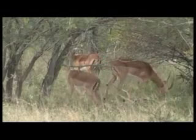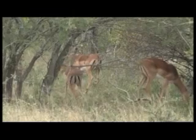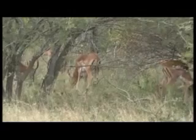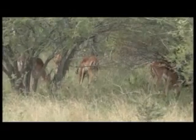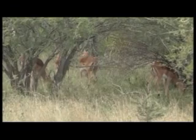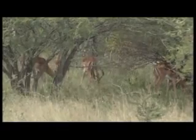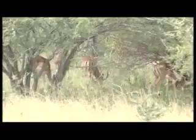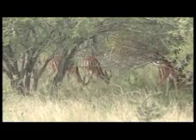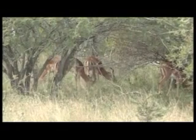And when they get pushed out, they have to join up with bachelors who don't have a family or a breeding group of their own. They haven't managed to assert dominance and claim a group of females. Now, it doesn't really matter very much if you're an impala ram and you don't have females to begin with, because as you can see, these boys don't have very much work to do at the moment. They might do a little bit of sparring and then hone their skills. And in the process of honing their skills and sparring with each other, they establish a hierarchy and they learn each other's strengths and weaknesses.